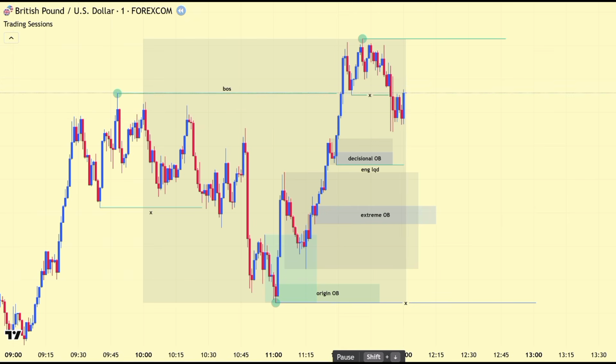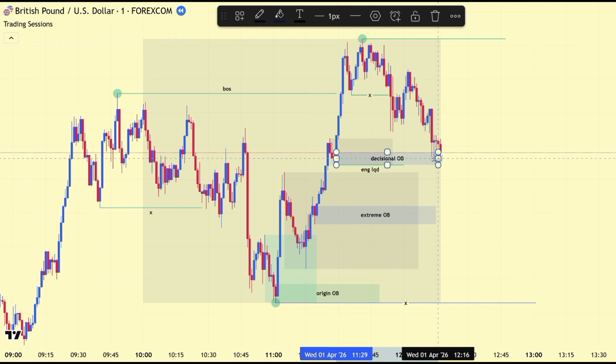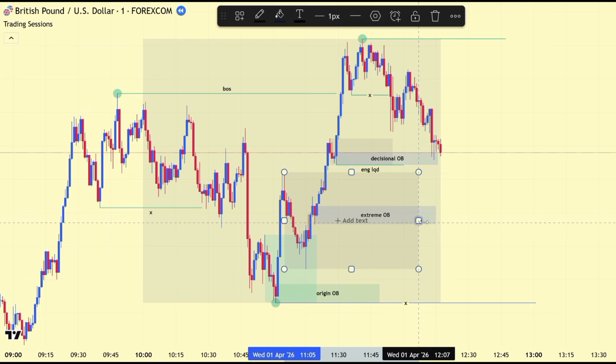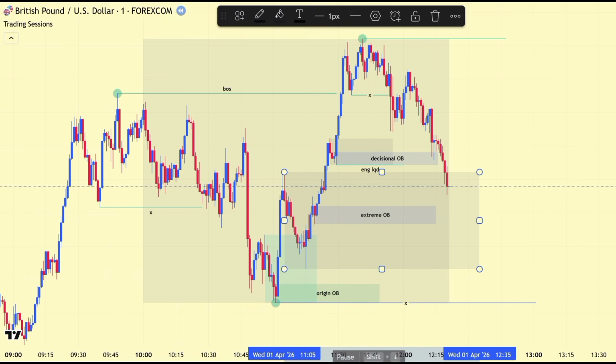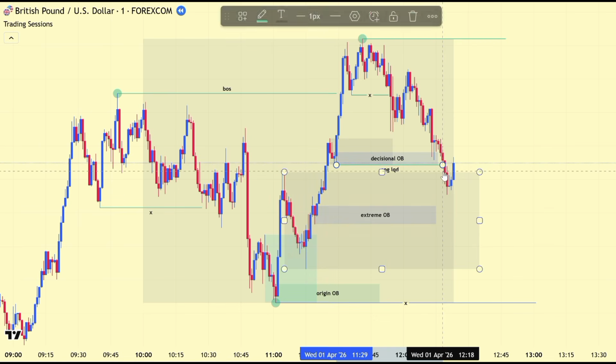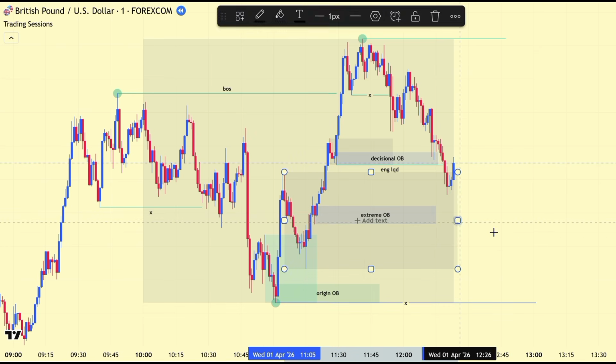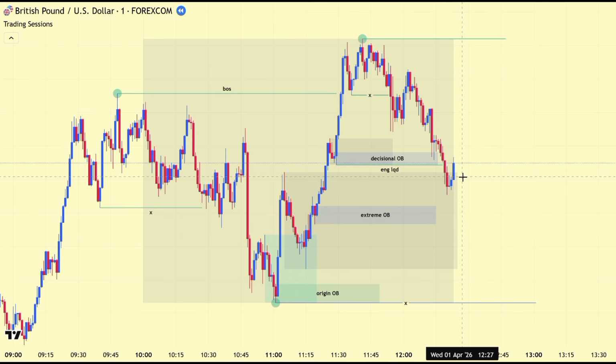So you can clearly see if I continue running price here, price is doing all of that, and of course you can clearly see heading lower, came to our decisional order block, gave a little bit of reaction here, and you can clearly see it's kind of like it will fail that. Yeah, you can clearly see price failed that decisional order block, took out the engineering liquidity, and of course right here you can clearly see it's giving that reversal from that extreme order flow, of which it was actually in the discount of the dealing range.